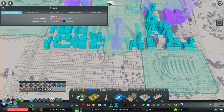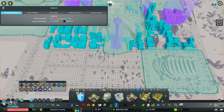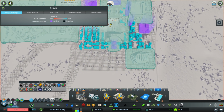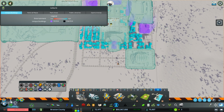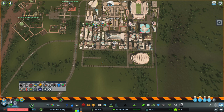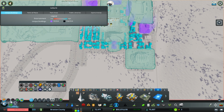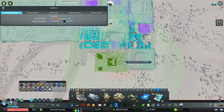We could maybe... Where is it? Is it one of these over here? Yeah, it's one of these over here. We could maybe get the Central Park asset in here. Where is it? Is it way over there? Okay, cool. I think that might work. I think I like this idea. Does this fit here now? No. Actually, it's going to take up the bulk of all this. And I think I'm okay with that. Just having some really big green space out here.